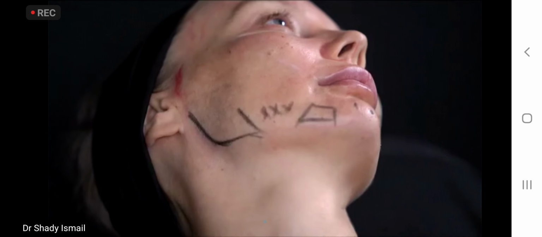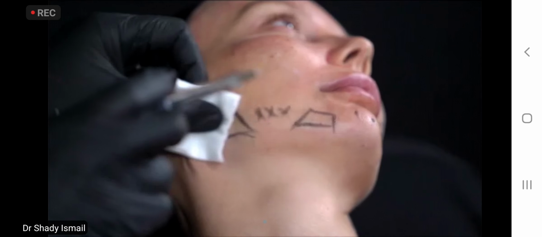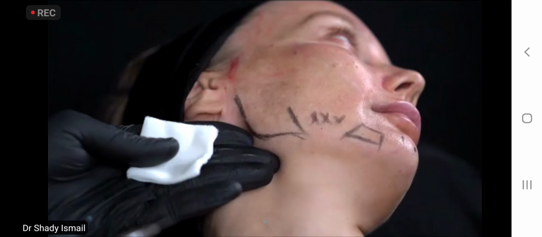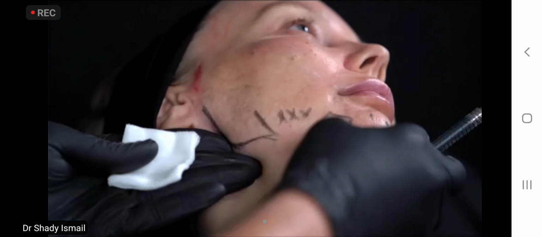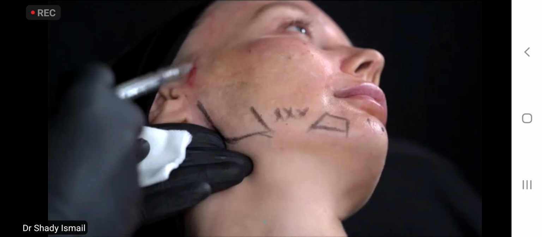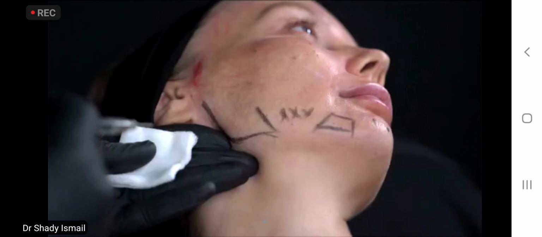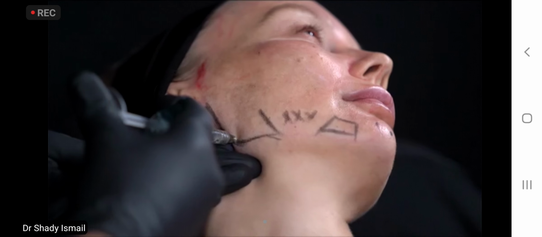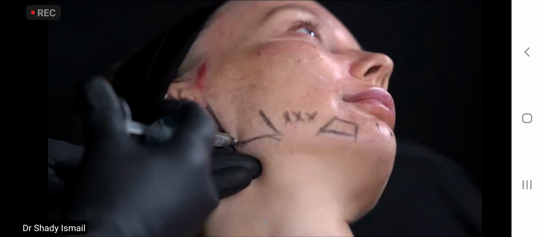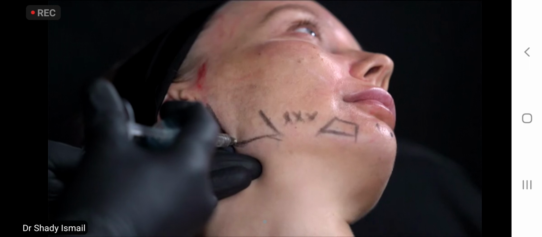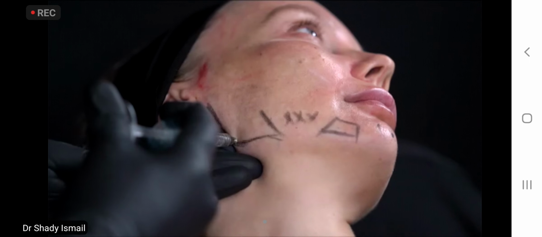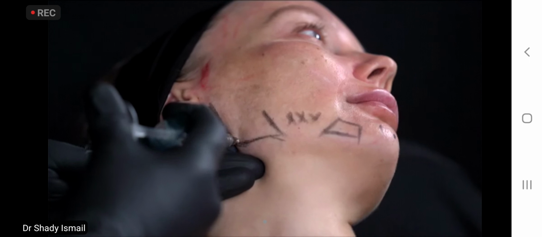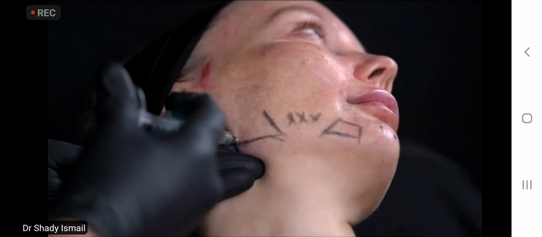So now I'm starting to inject the mandibular angle. As we can see here, I'm using my index and middle fingers to guard it. And I'm using my ultra deep using 27 because she has thin skin over this area. And I'm going all the way deep till I touch the bone. Here's a safe area because the main arterial supply here is the facial artery, and it's in front of the masseter, deep to the bone. So I'm away from it. I'm injecting it deep on the bone.